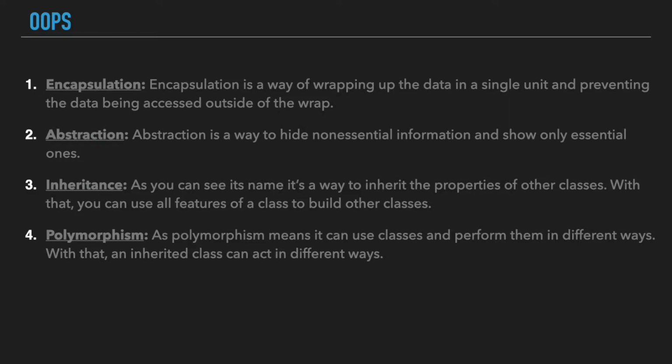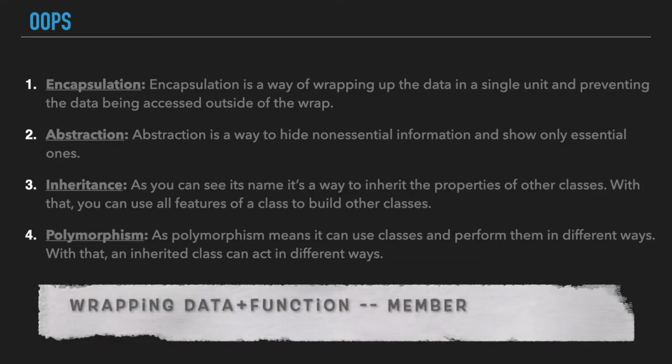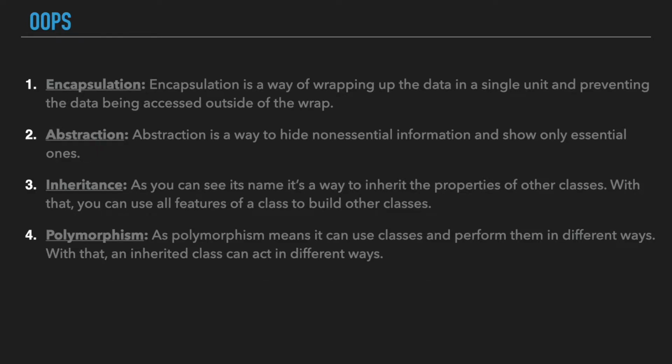Well, object-oriented programming can be classified into four different concepts. One is encapsulation. Encapsulation is basically wrapping up of data and functions or methods into a single unit. Basically, a class can have its own individual data types like int, string, array, character, etc. And it can also have something called functions, or we say member functions. Those two things are wrapped inside a capsule. That's the reason we call it encapsulation.